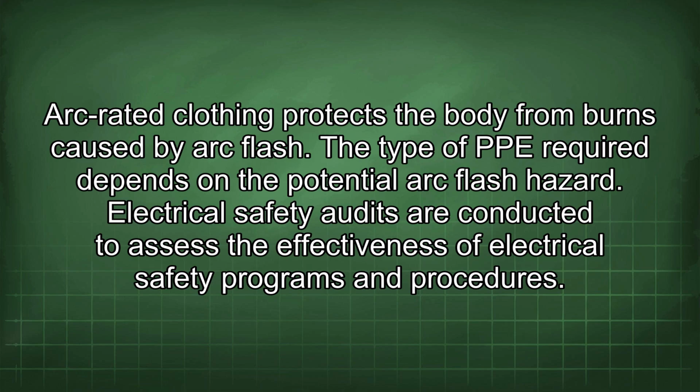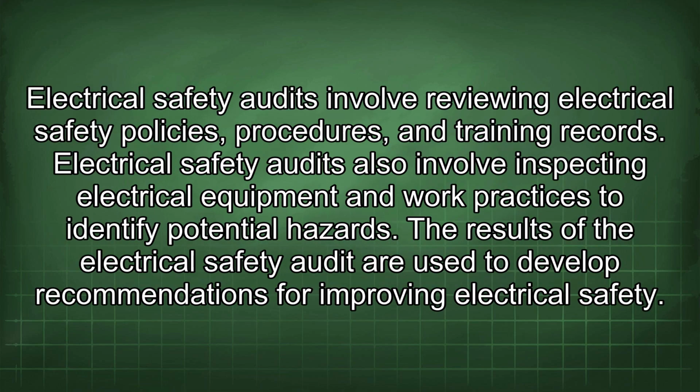Electrical safety audits are conducted to assess the effectiveness of electrical safety programs and procedures. Electrical safety audits involve reviewing electrical safety policies, procedures, and training records. They also involve inspecting electrical equipment and work practices to identify potential hazards. The results of the electrical safety audit are used to develop recommendations for improving electrical safety.